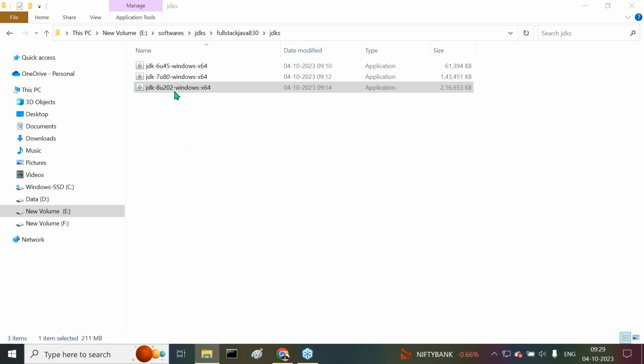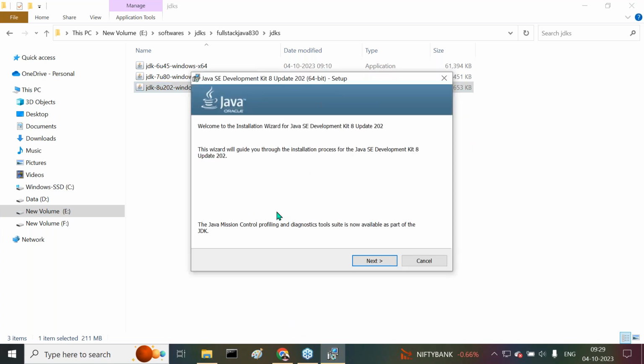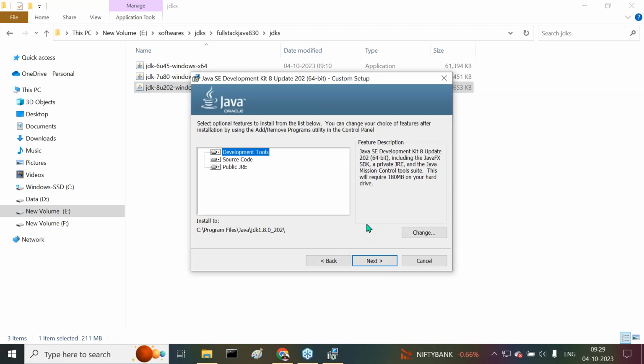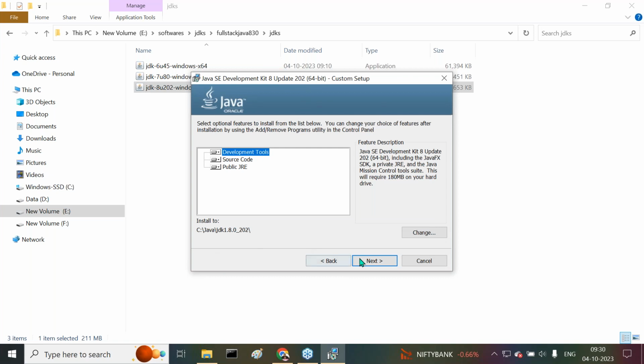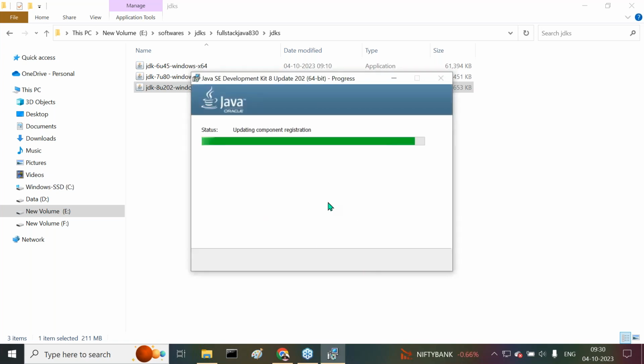Just double click on it. Right, sir. Why is it taking so much time? In general, it will not take much time here. Yeah, it's okay. Now it has started. Click on the next button. Now here, I want to change the location for JRE, that means JDK. The Program Files part I want to remove. Then this location is finalized. Click on OK button. Click on next button. That's going to be installed. Then after JDK, JRE has to install.